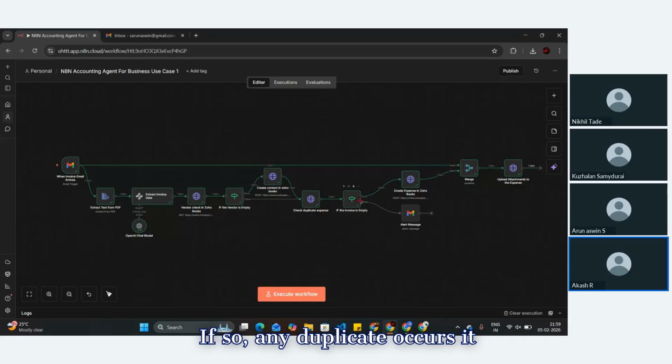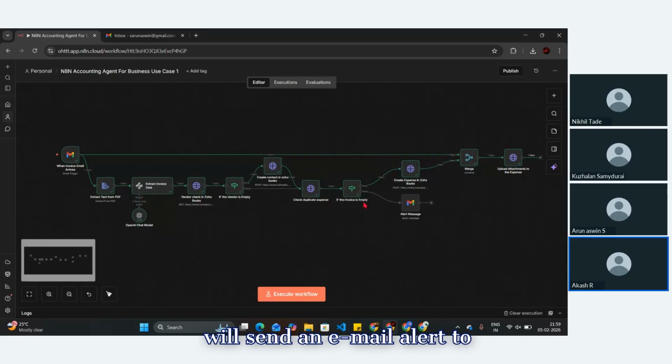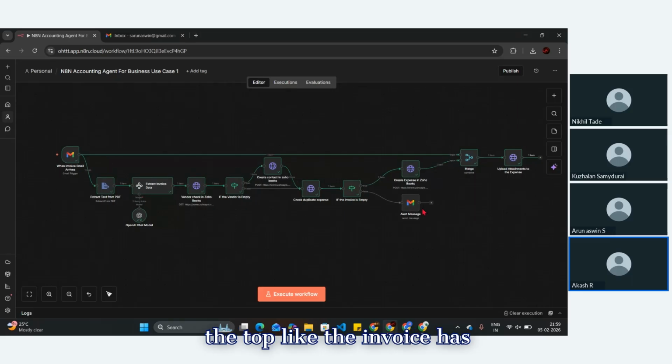If any duplicate occurs, it sends an email alert to the vendor that the invoice has already been sent. If there is no duplicate, it creates an expense in Zoho Books, and the document is merged to the recorded expense.